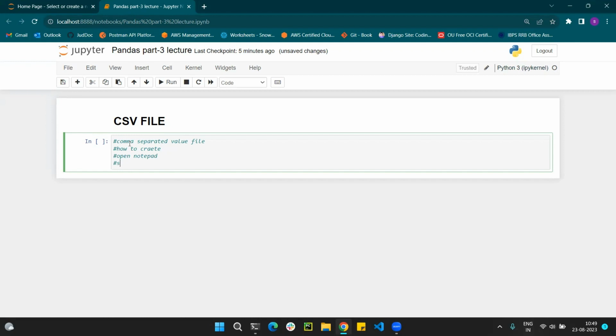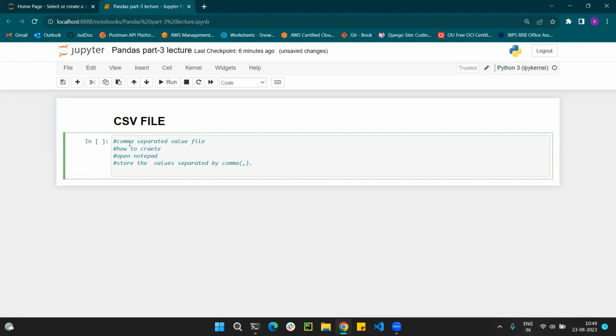Then you can store your values separated by commas. The next step is save as file name, let's say file name dot csv.